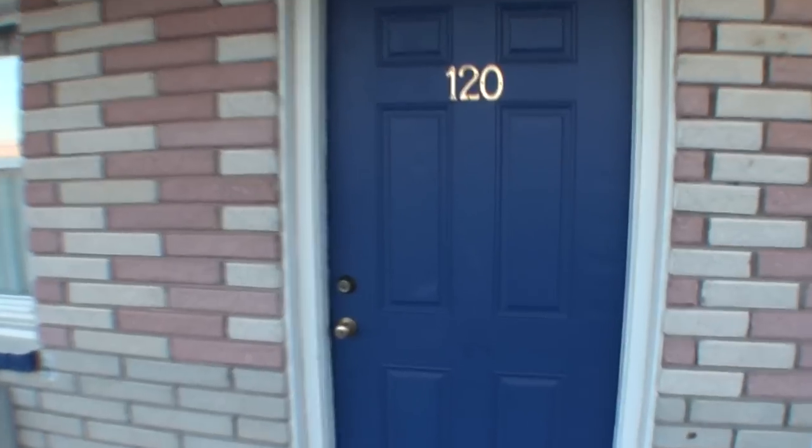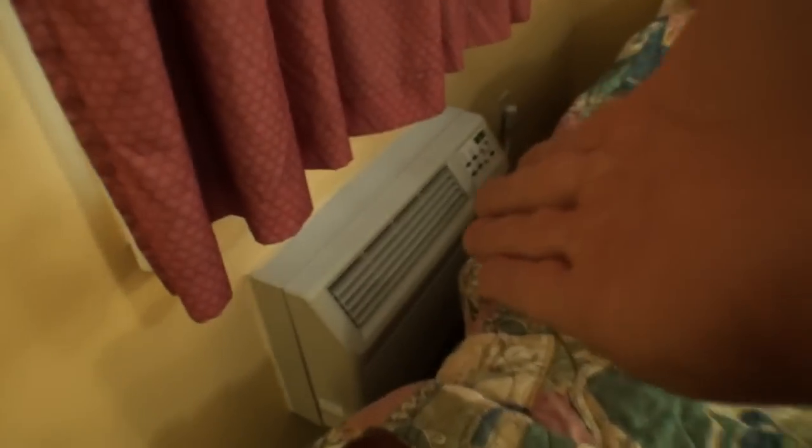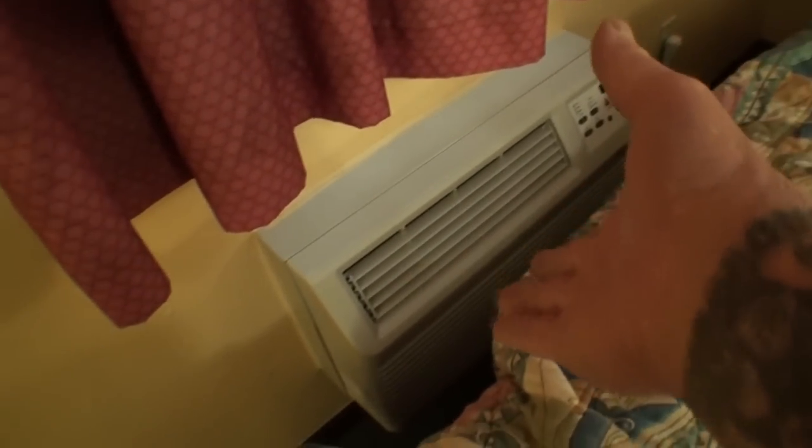Now, I would like to warn everybody, we did spend the night here last night, so the beds aren't made properly, but I do want to show you the room and go over everything to show you what kind of budget there is out there on saving money on motels, not hotels. Forget the corporation. Corporations are only here for one thing. That right there. Where the sun doesn't shine. So we're going to go ahead and go in the room here. And I want everybody to take a look at this. This has been a remodel. This room's been remodeled. It's got a brand new heating and cooling system. You can see that right there.